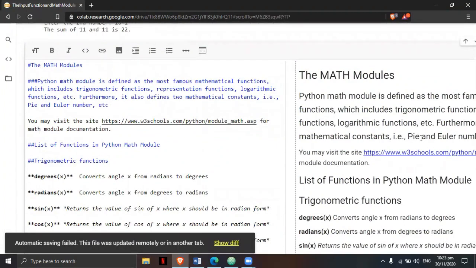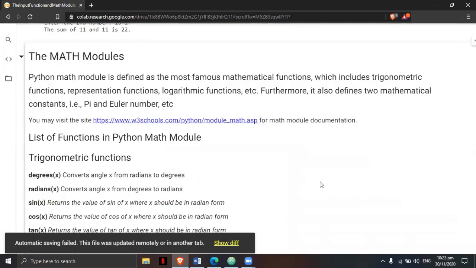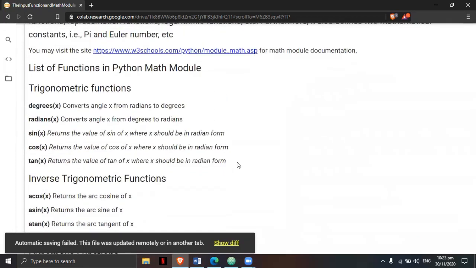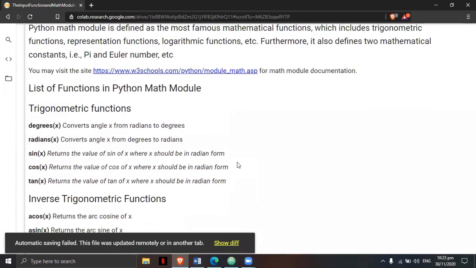This is not pie as in tinapay. This is pi as in pi.